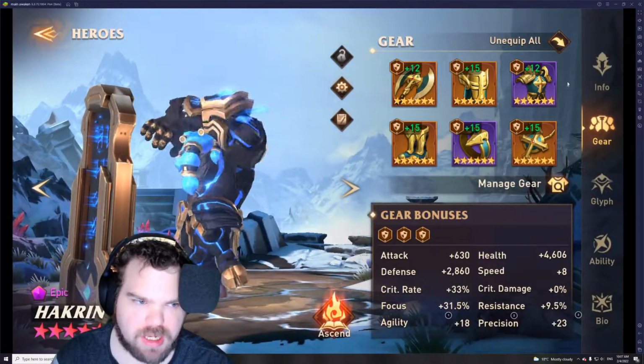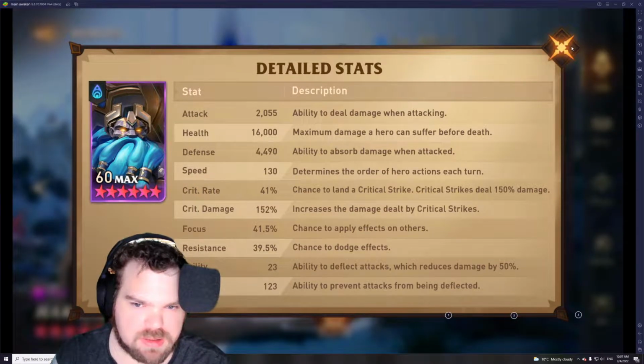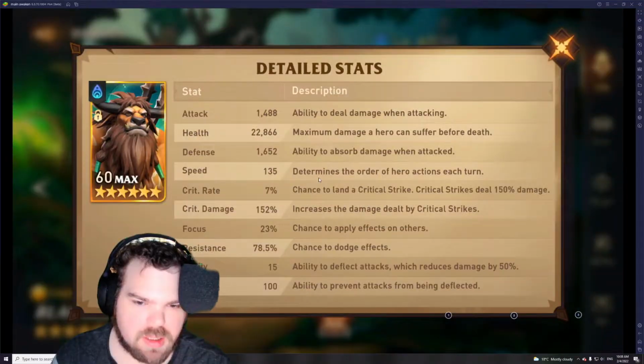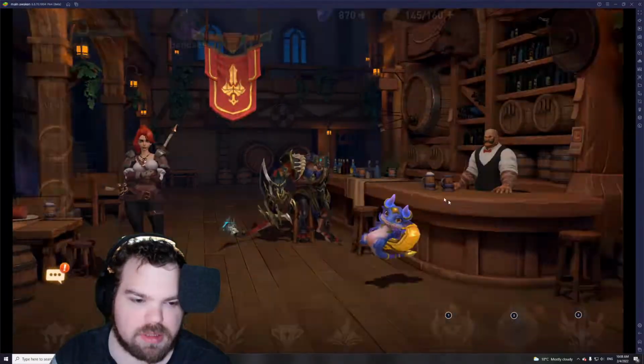We're going to be using a Hackron, of course. That's Hackron stats, 130 speed, 4.4k defense, 16k health. And then the lucky last one is Blackthorn. 135 speed, almost 23k health, and yeah, that's it. So let's jump into it.